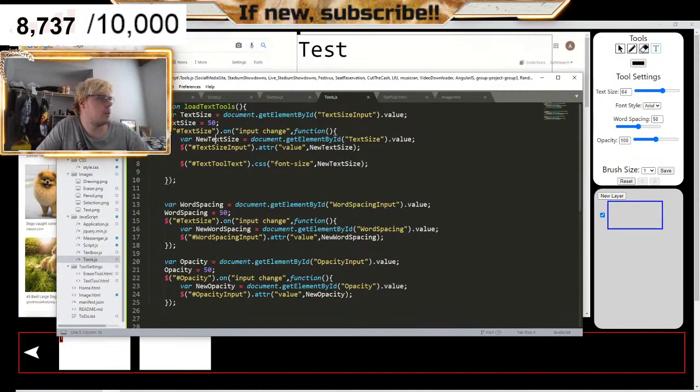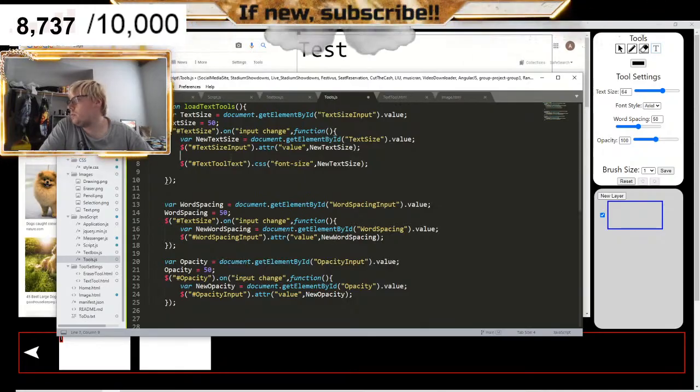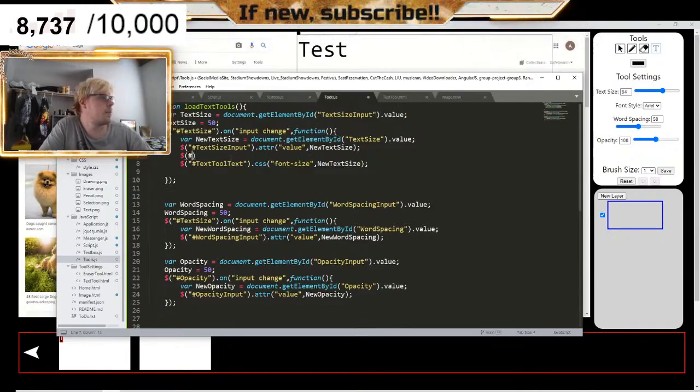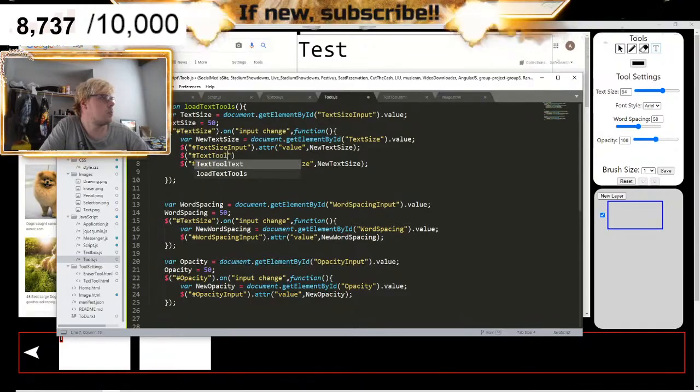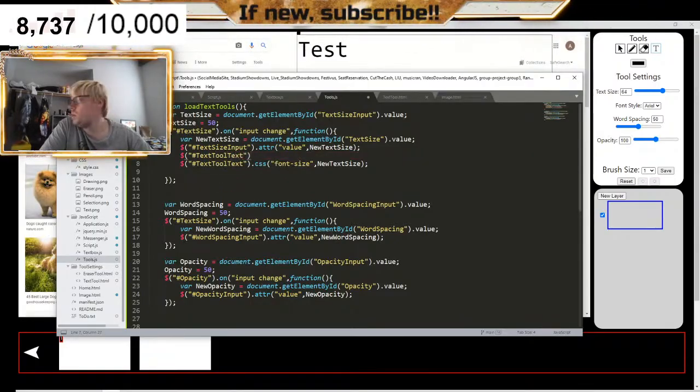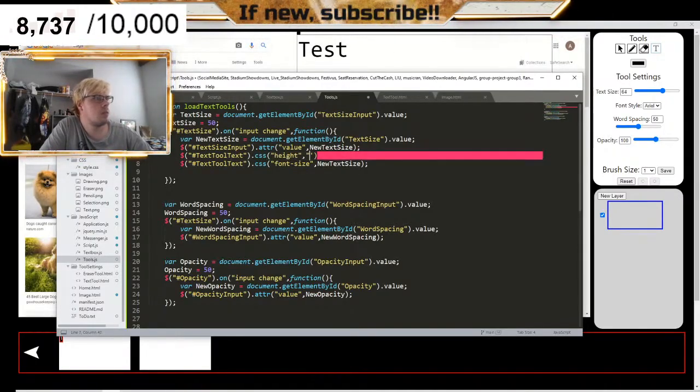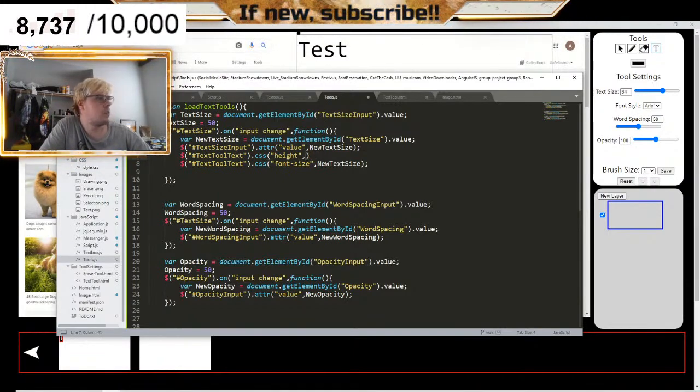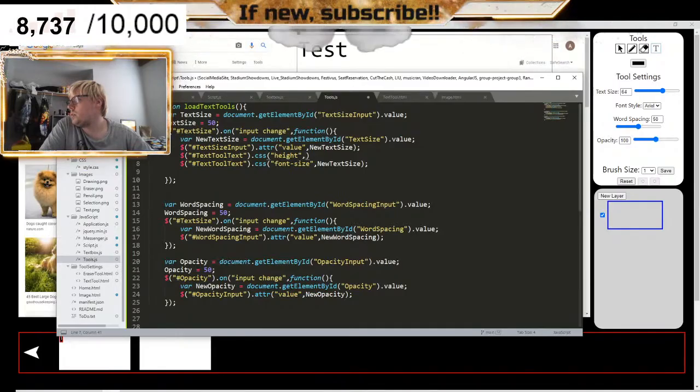So we have value of here, text size. And they do o.scroll height. So I want to do, they do attribute, but you could just do CSS. And you could do, I want to do, is it, o is input text.